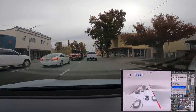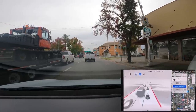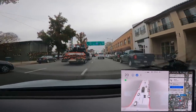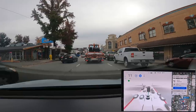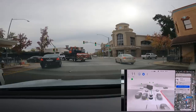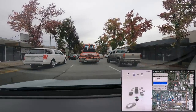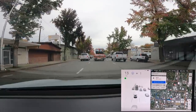Approaching another intersection I wanted to highlight: there are three lanes from which you can turn left onto a one-way street. FSD tries to get as far left as possible, but a blue car was blocking the left lane, forcing it to turn left from the center lane. That wasn't a problem in itself, but it got uncomfortably close to a truck on my right side — too uncomfortable for me — so I disengaged. I sent that to Tesla. It probably wouldn't have hit anything, but it was just way too close for comfort.